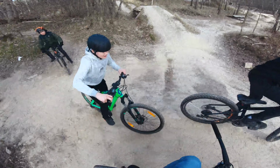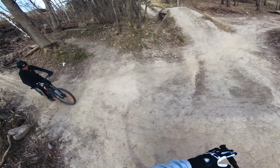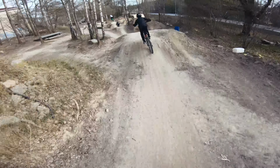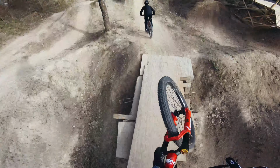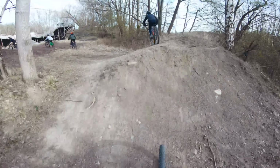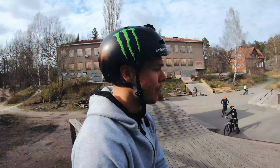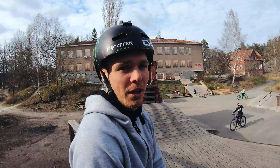Go, go, go, go, go. The bus shot. Yeah, yeah, man. Woo. It's finally warm as well. I'm feeling warm. Sweden. I love Sweden. Yeah, it's so nice.